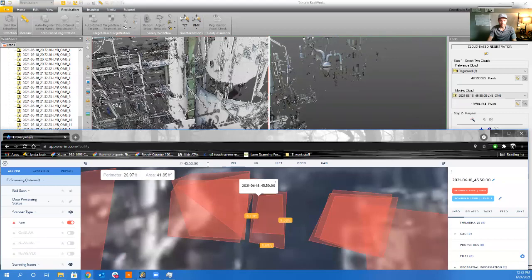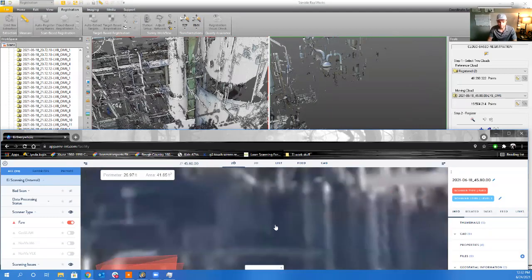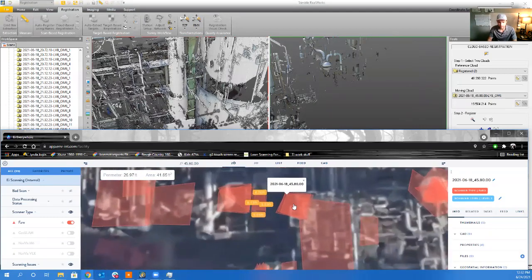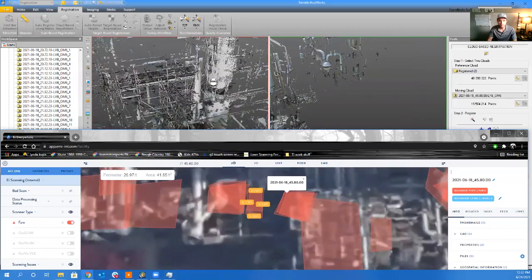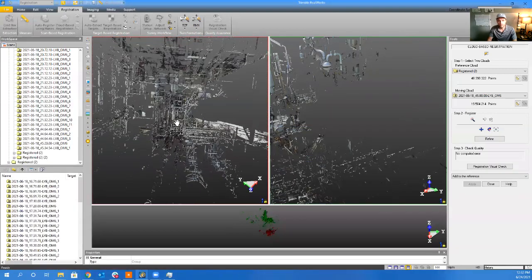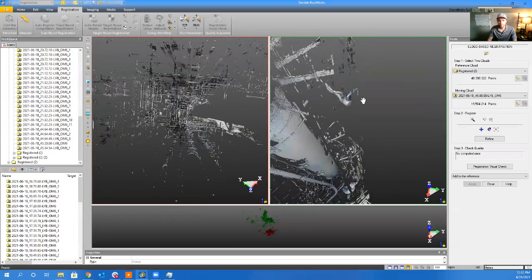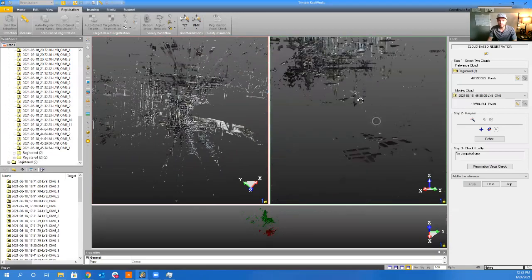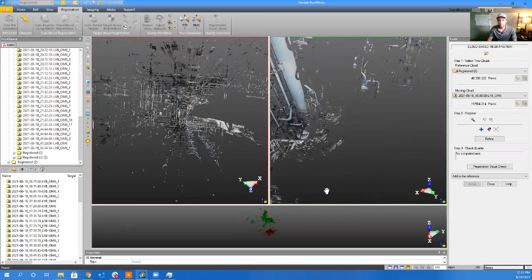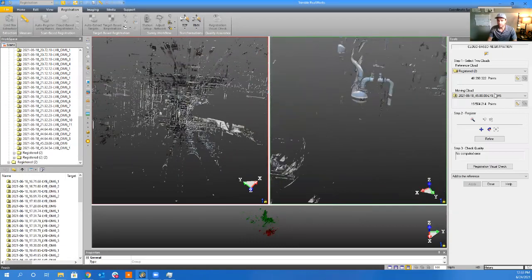Let's locate this. 45.80.00. Okay, so it's next to it. I think I can place this inside of the registered cloud.